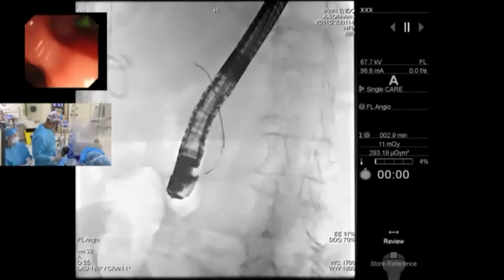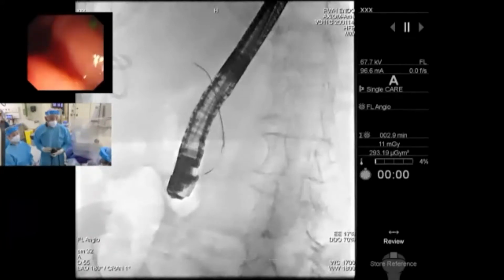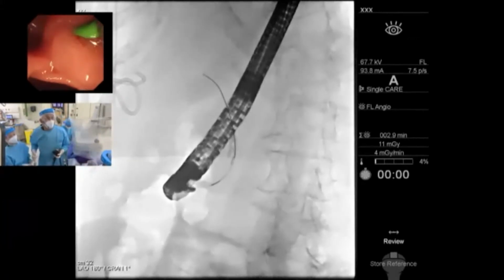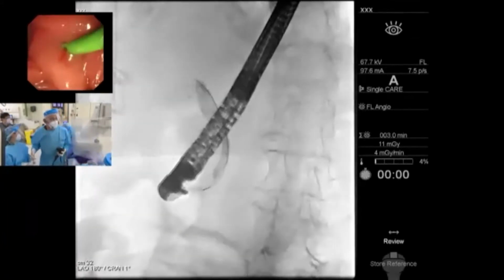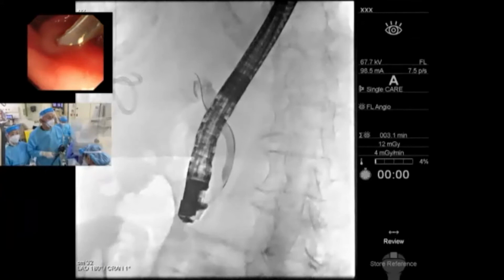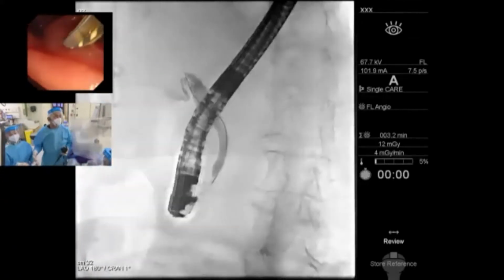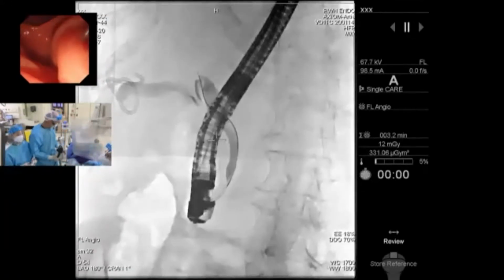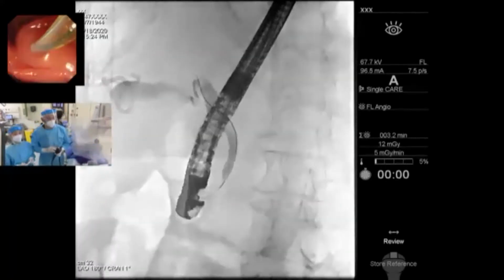All right, so let's do a cholangiogram. So I think most of the time, even if the patient had previously difficult cannulation in another hospital, a lot of times when we try it again ourselves, usually we will be able to cannulate one way or the other. Okay, so this is the gallbladder. Okay. All right, can we pull back the wire to go up to the hilum?